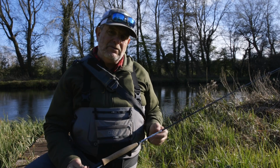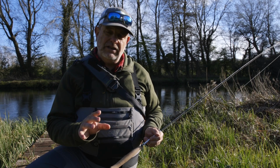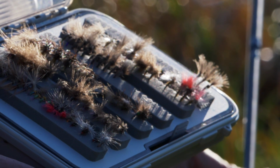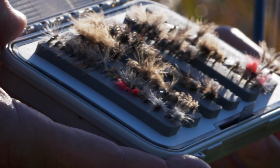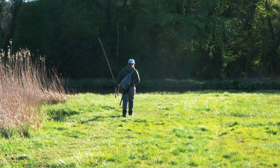Now, walking around before I set up my rods today, there's an awful lot of Grannom flying around and I've seen a few fish rising. So there are chances this evening of catching one or two of them. Now, I've got a fly box loaded with all sorts of options to cover any eventualities, a lot of sedgy patterns, interesting stuff covered in CDC. So let's have a little go and see how we get on.